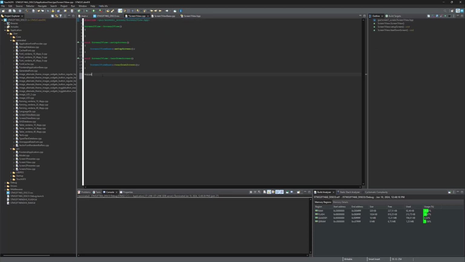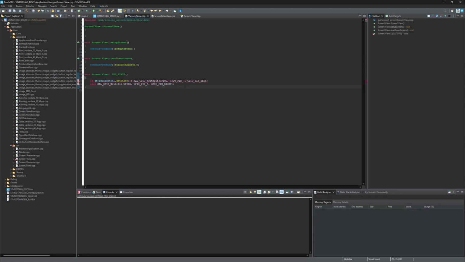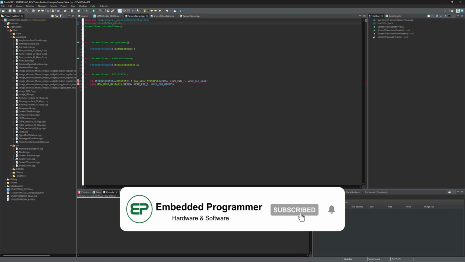Now we are going to fill the function. We are going to check the state of the toggle button and make the LED on or off. If it is on, we are going to turn on the LED, so we call HAL GPIO WritePin. And when the state is off, we are going to turn off the LED. As we use these functions, we should include the related library here. Here's the library that we are looking for. Save this file and run.